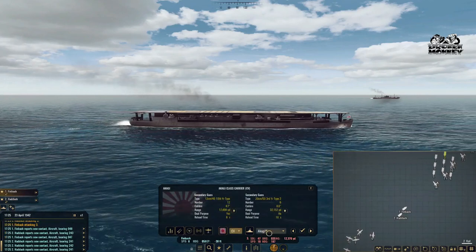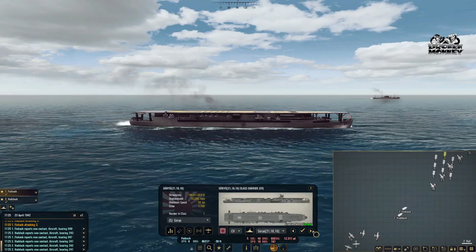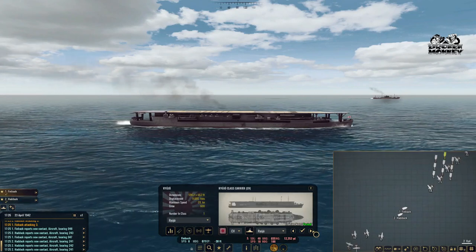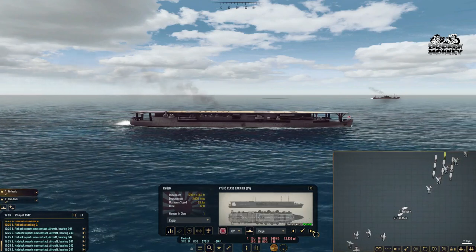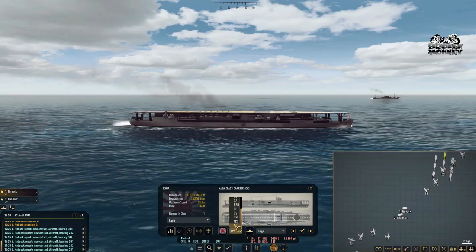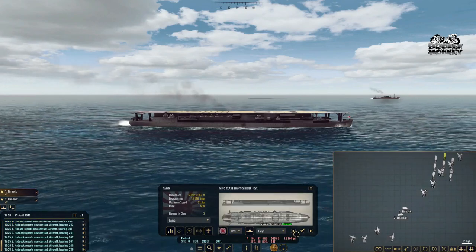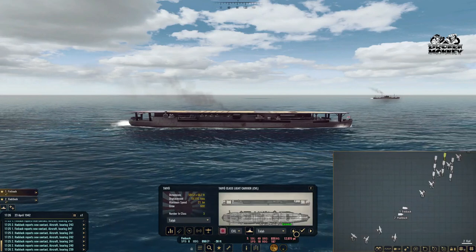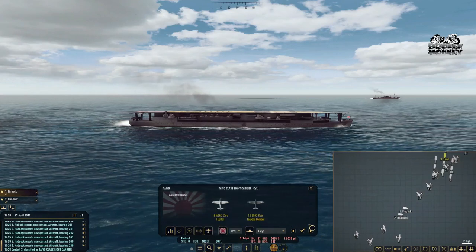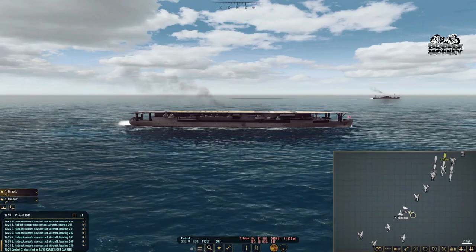It doesn't look that small. No conning tower. Is that him? No, it doesn't look like it. Nope, maybe it's an escort carrier. Nope. Okay, that's him right there. How many planes has he got? He doesn't have that many. There's planes from somewhere else.